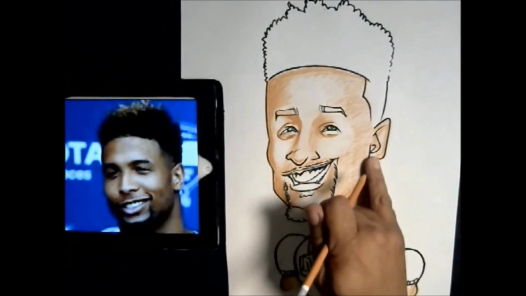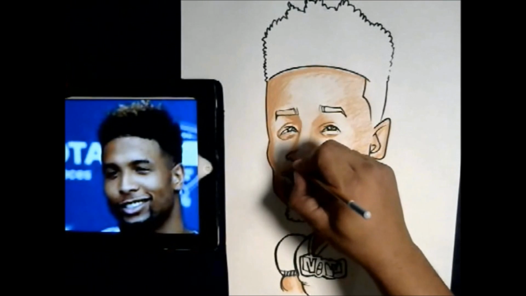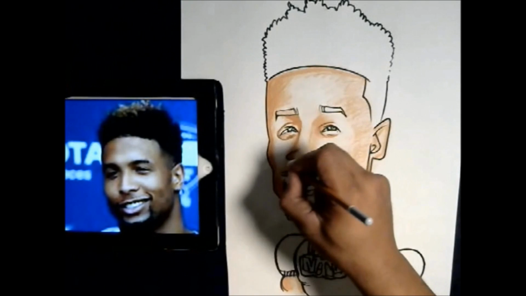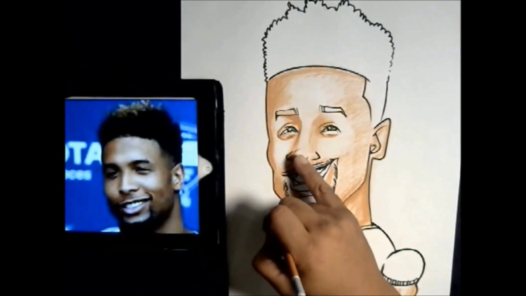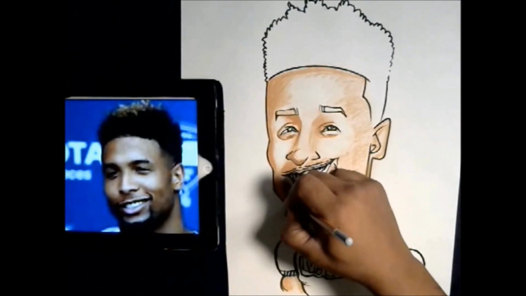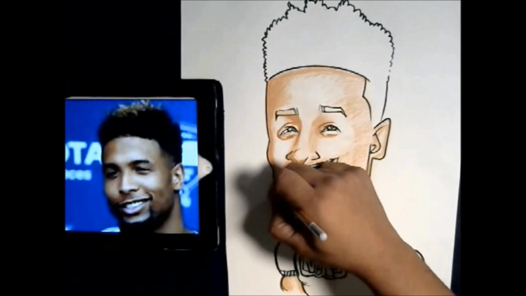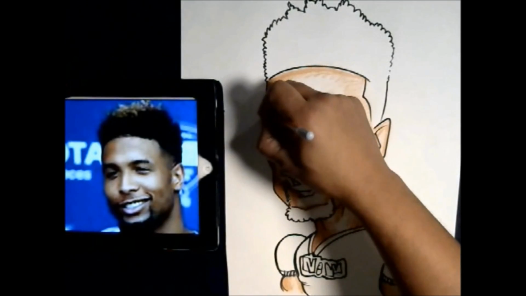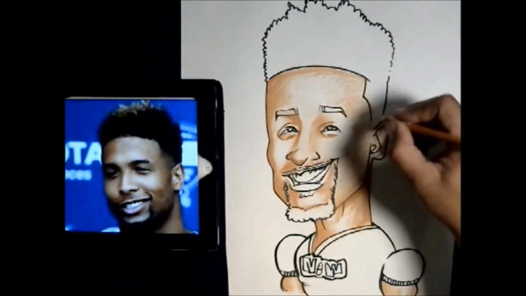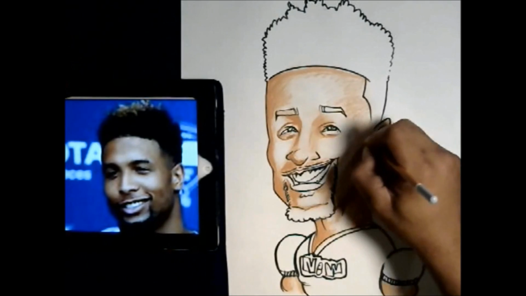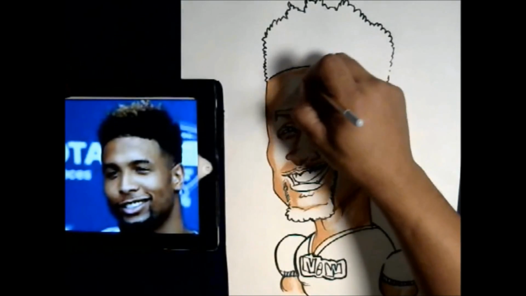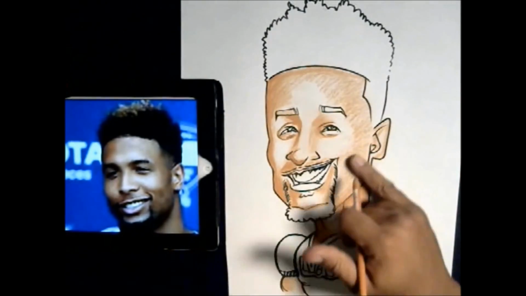Okay, so we're just finishing off on the nose here. And just around these smile lines, I want to put that there a little bit. Okay, so looks pretty good. Give me a second here. I'm putting this other layer here because I want to go just a little bit darker on one side. Like I said, it's going to be a lot of skipping around when you're coloring it in.